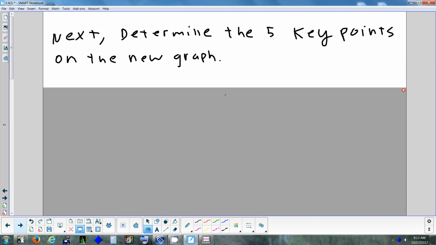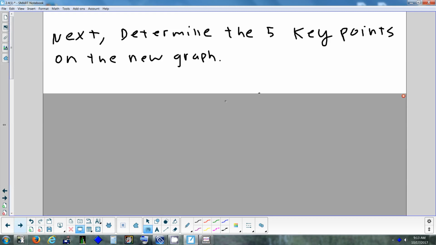All right, so after you have your original table, okay, you know where the graph is starting, then you have to determine where it's moving to. Again, in this class, we don't really have enough time to get into really complicated transformations. So we only do one transformation at a time. What that means, if we shift the graph up, that's all we're going to do. We're just going to shift it up. We're not going to shift it up and shift it left at the same time. That'd be two things at the same time. Okay, we only do one transformation at a time.